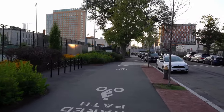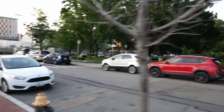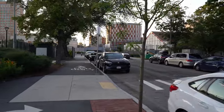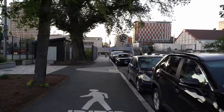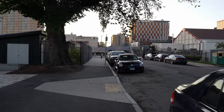Okay, so normally we would cross the street over there to basically continue down the path, but we're gonna step off the path just a little bit because I promised a good view. And I think I might have just missed the trains. Yeah, I can hear them coming by. This is a real cool view you can get.